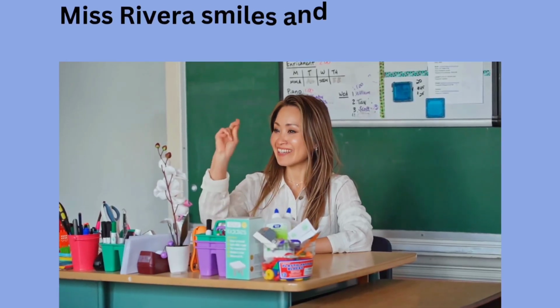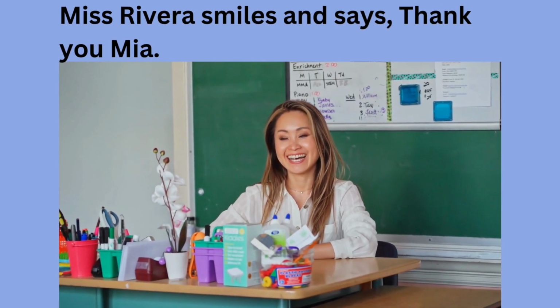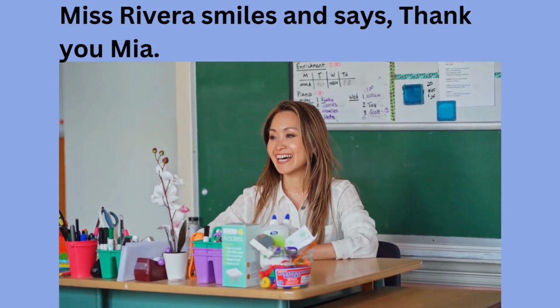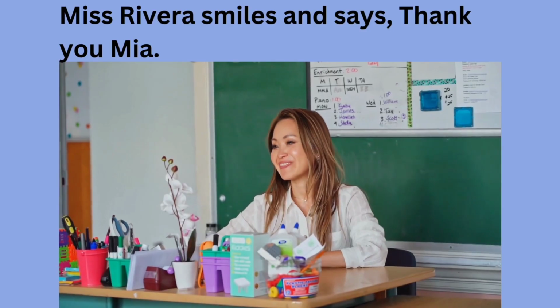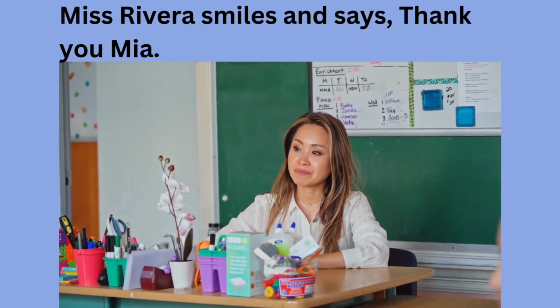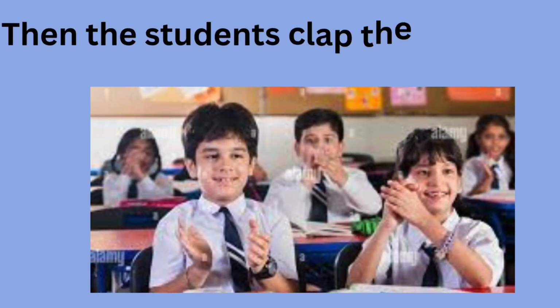Miss Rivera smiles and says, "Thank you, Mia. You set a good example to your classmates and friends. You're a good girl. Keep up the good work." The teacher says to the students, "She does the right thing. That shows integrity and responsibility. It's not always easy, but it's the kind of choice that earns respect and trust." Then the students clap their hands.